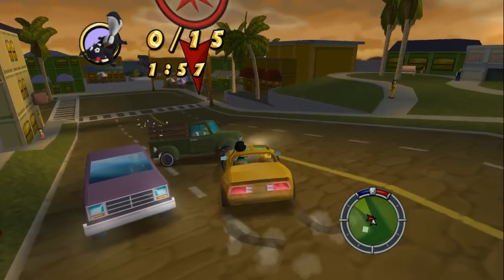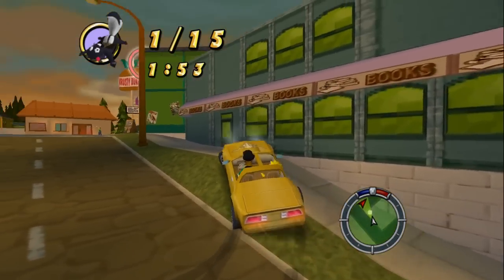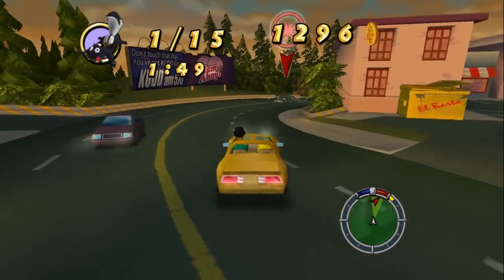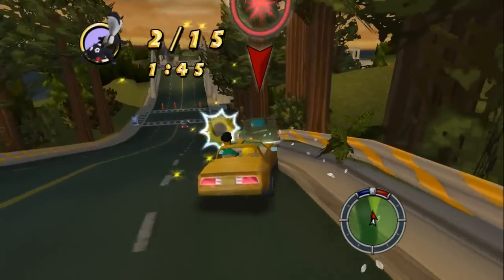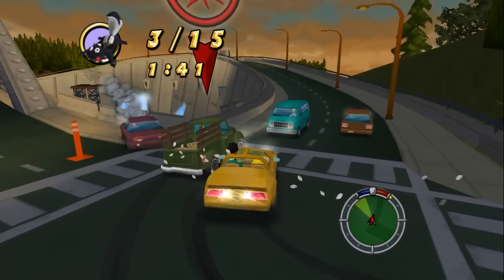All right. So here we are. We're going to be doing this mission where we have to go after Cletus using Apu's car. This is when we first get a glimpse of what Apu's car is going to be like. It's pretty exciting because this car is pretty fast. So that's something to look forward to.